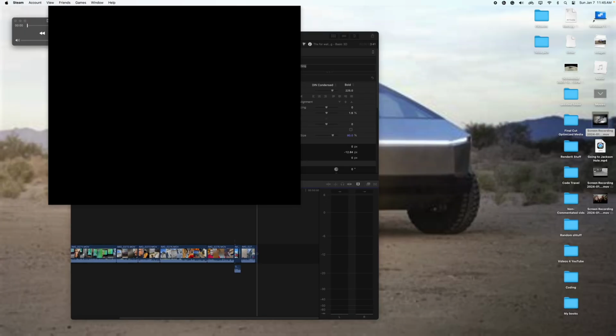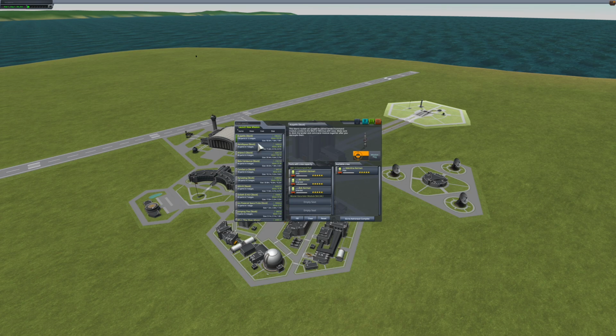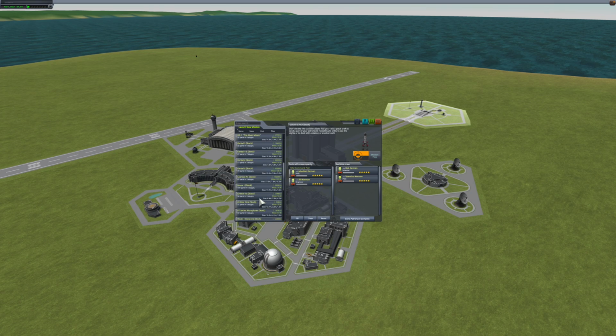Then I went back to Space Center, and then actually right here, I just wanted to quit my everything because it was pretty glitchy. Because probably I was running out of memory.